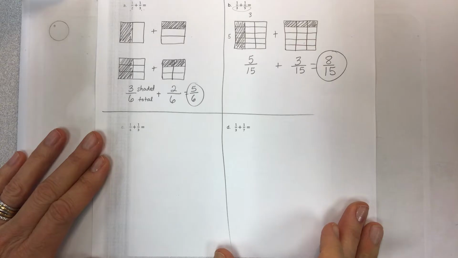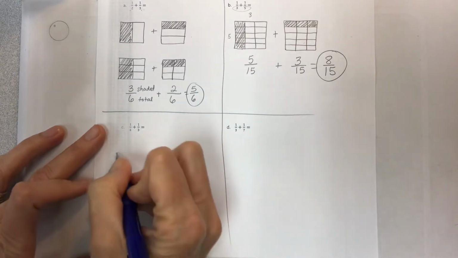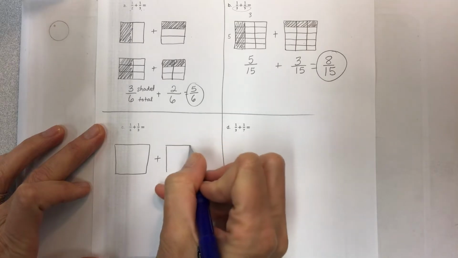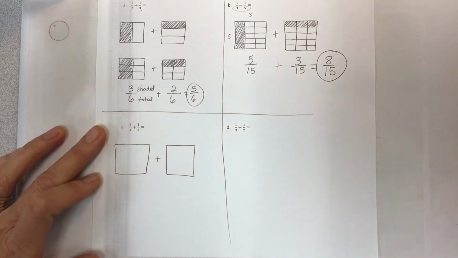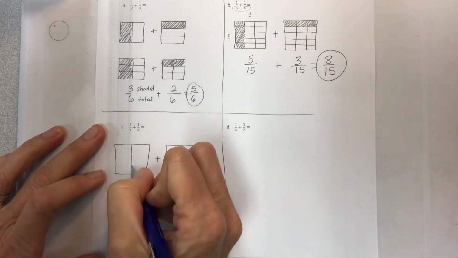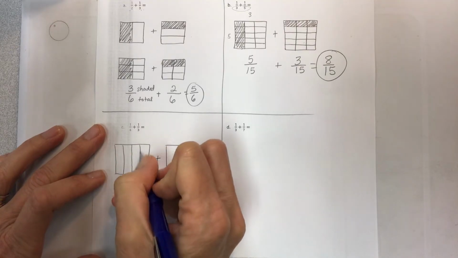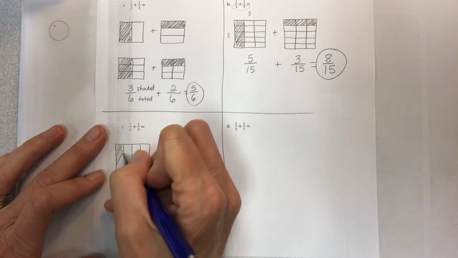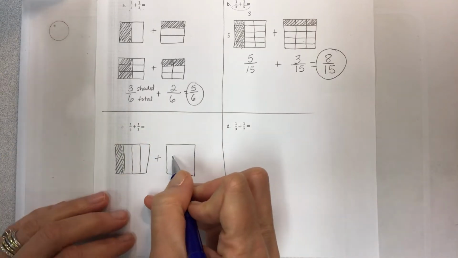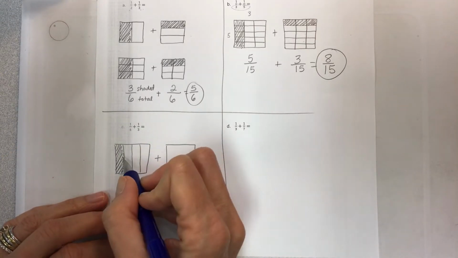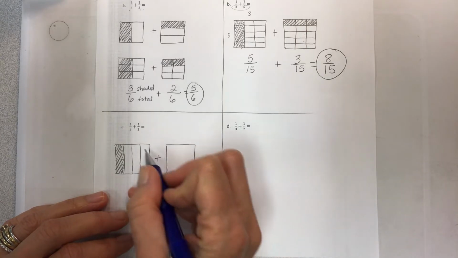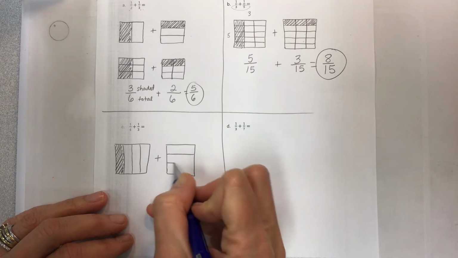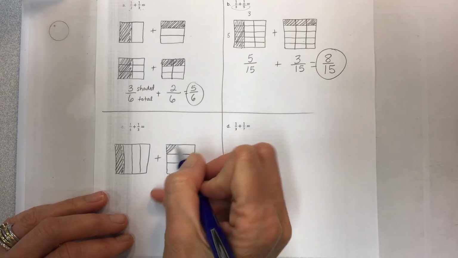All right, next one. 1/4 plus 1/3. Make a box. Area model. Make another one. Okay, roughly the same size. 4ths. Draw lines down, 3 lines down to create 4 sections. Shade 1. Draw lines across. Did I say 3 sections? 4? Oh, I can't remember. Anyway, make 4 sections, 3 lines. This one, it's 2 lines for 3 sections, shade 1.